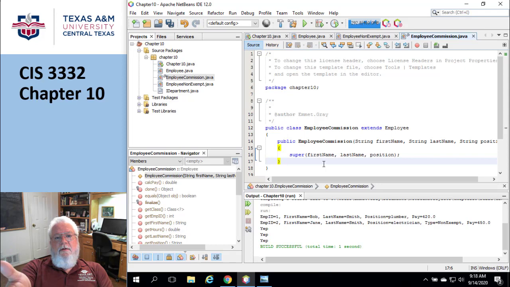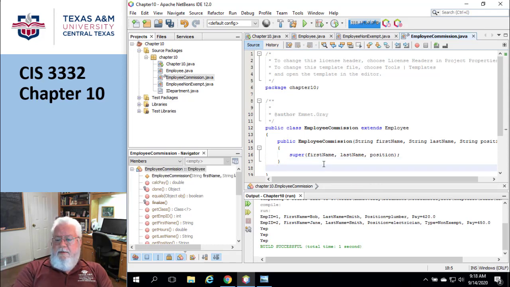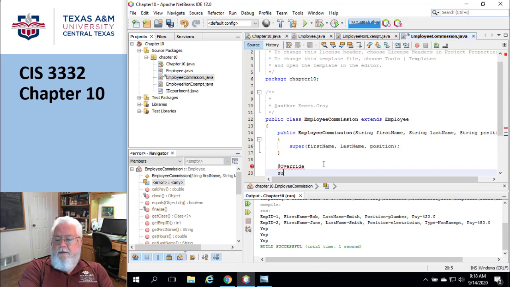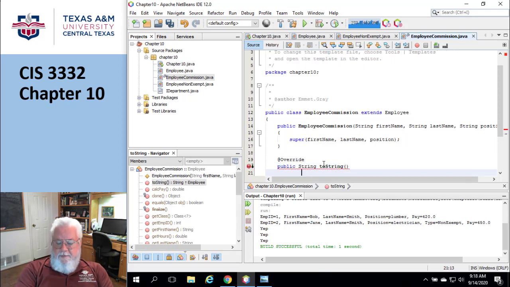Let's go ahead and do the toString one right here, right now. I mean, why not, right? So I'm going to use the little annotation, the @Override. Then I'm going to say public String toString, and it's going to look almost like the previous one that we did.